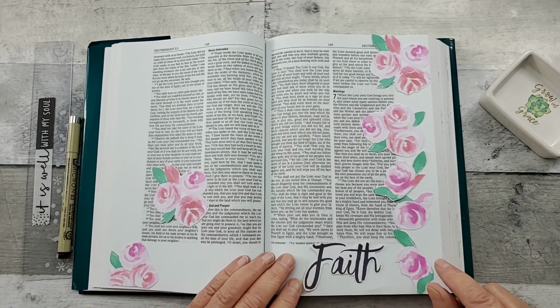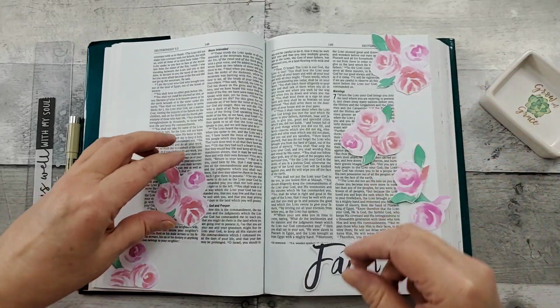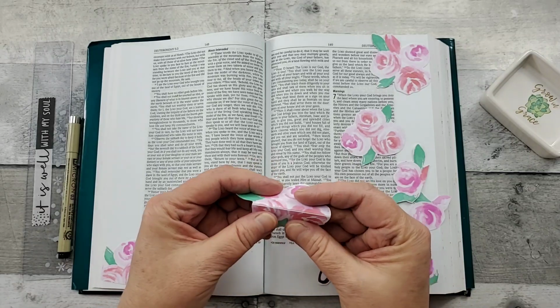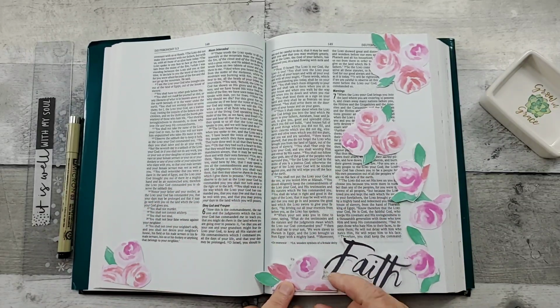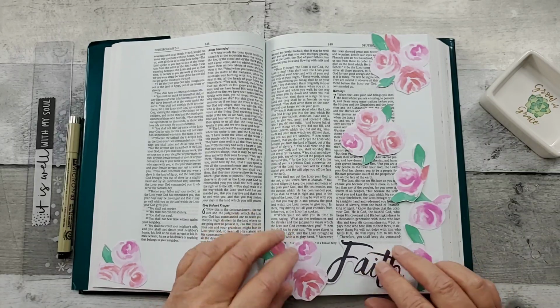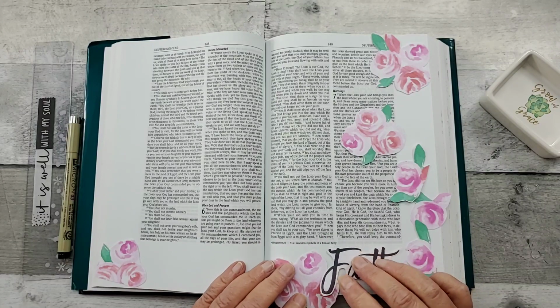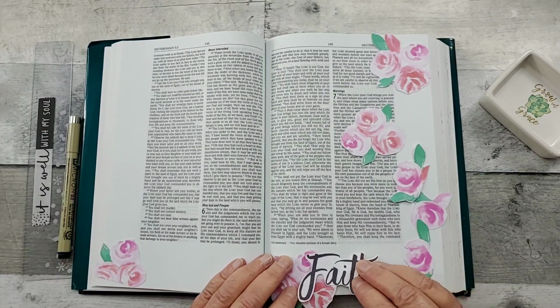So I want to do some flowers kind of behind that. Now you can see here, this is where it printed, but that's okay because I'm just going to do it here. So it will work. I think you can get them in full sheets and not just these little half sheets. Yeah, they come in all different sizes.